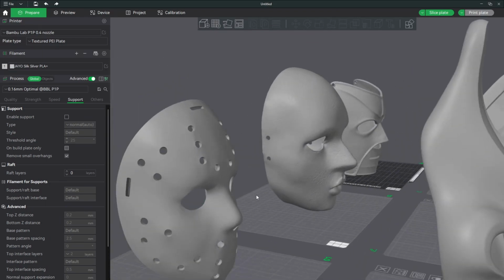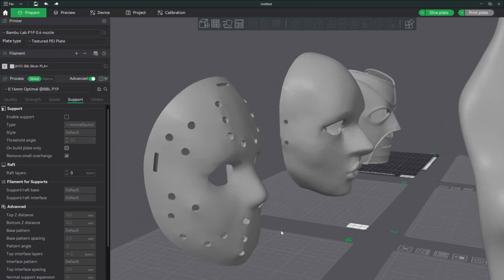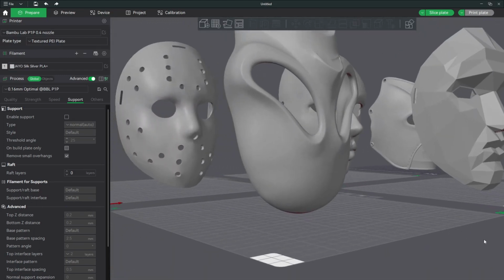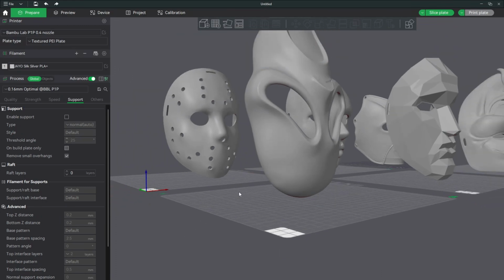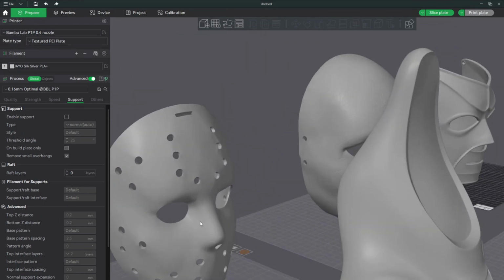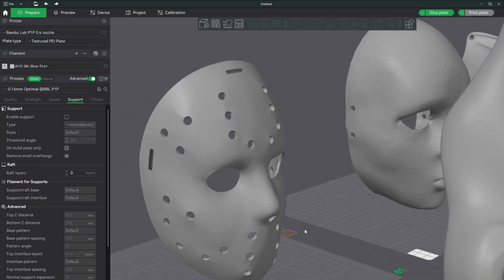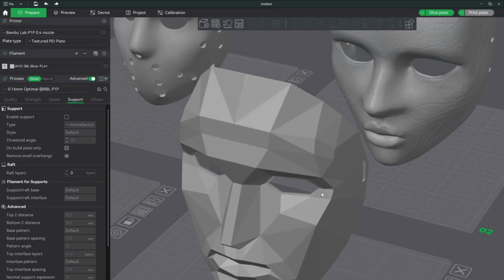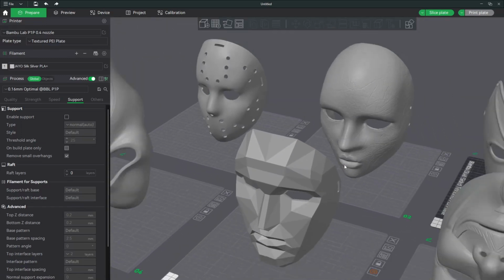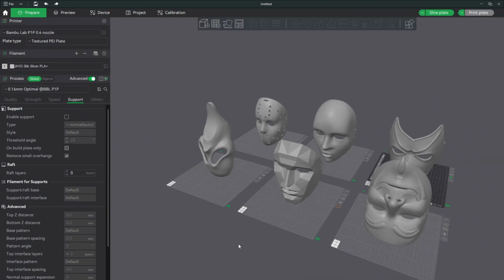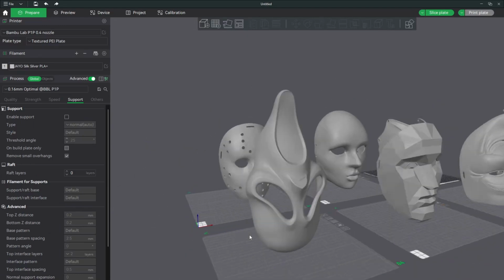And of course, we have Jason, who's going to need support blockers like crazy because it's going to want to support all these little overhangs on the holes. And those of you who are familiar with your printer will know your P1P, P1S, X1C, etc. can probably handle those holes without support. So taking all that into consideration is where you want to go ahead and use the Objects tab.